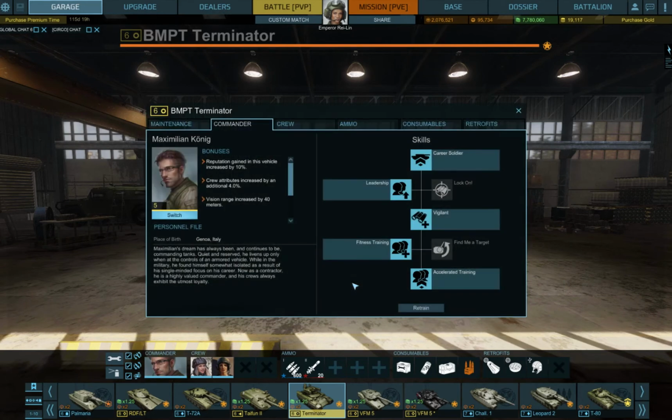Commander and crew. Of course, I'm using Maximilian. I'd probably go with Sabrina because she is sort of the AFV guru, light tank guru. She improves your camouflage. She improves your aim speed. It's just, I would use Sabrina.